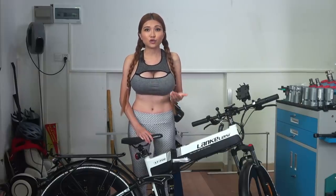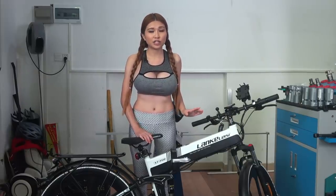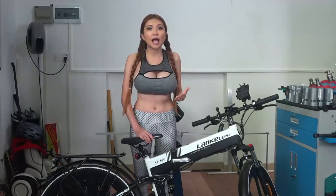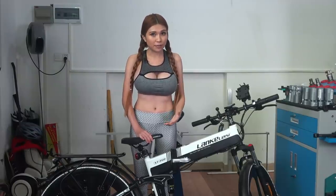If you are like me and below average size and strength, it's really quite challenging. It's easy to use once you get past the somewhat counterintuitive directions, and it's good for getting around town. With the caveats I've already mentioned, I can definitely recommend it.